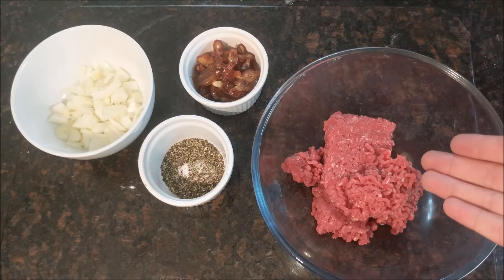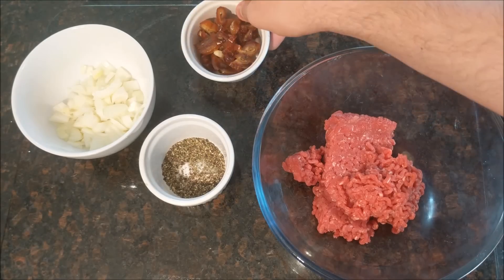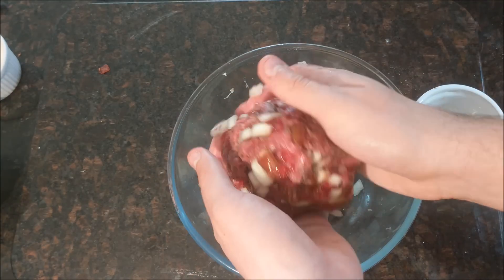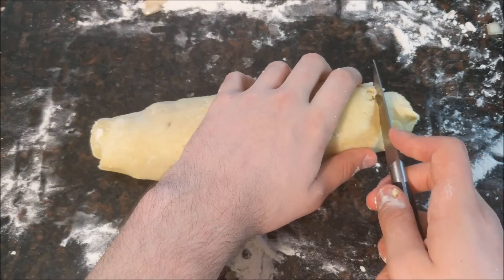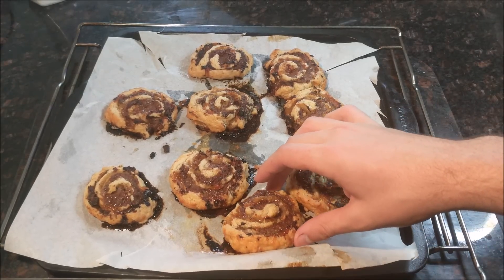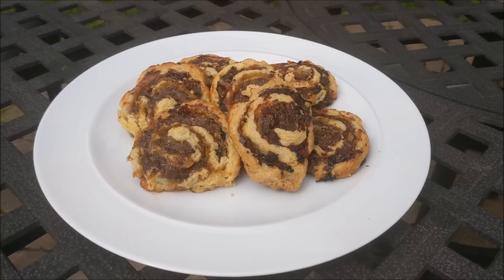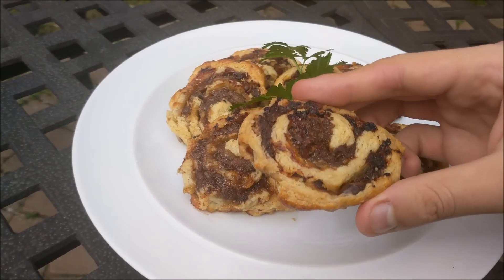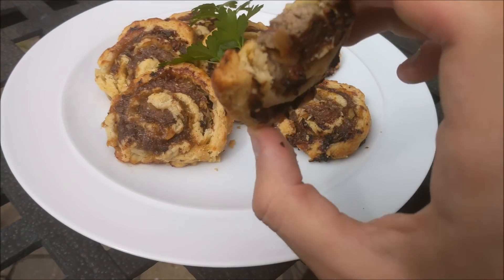For the second type, since bear claw was in the name I thought bear meat was in the pastry. The closest substitute was 300g of minced beef, plus 1 teaspoon of mixed herbs, half a minced onion, 1 minced garlic clove, and 40g of prunes or dates. Combine all ingredients and mix by hand, then add the bloodstone and mix until it comes together. Roll out the pastry into a rectangle, flatten the filling onto it, roll it up like a Swiss roll, and slice into pieces. Place on a baking tray, egg wash, and bake for 15 minutes at 200°C or 400°F. Leave to cool on a wire rack. Note: because bloodstone is essentially sugar it will caramelise and can cause the pastries to stick to the paper, so make sure no bloodstone is in contact with the paper. Garnish with parsley — they taste really good. The pastry is flaky, the filling is soft, and it's a great sweet and savoury combination with the beef and bloodstone almost creating the taste of caramelised onion chutney.